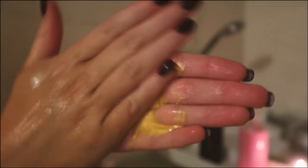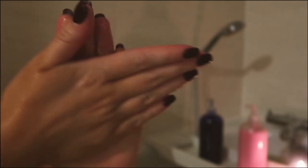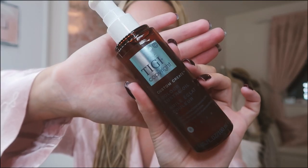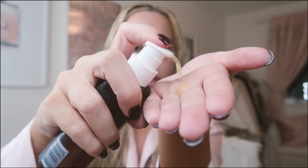I finish off my bath routine by washing my body with the Yog Nog shower gel from Lush. Out of the bath now, I've moisturized and I'm starting on my face. I love using a really moisturizing and hydrating face mask in the evening in autumn — I'm using the Summer Fridays Jet Lag Mask. In autumn and winter my skin gets really dry, so I make sure I'm keeping it moisturized — lip balm, hand creams, everything. I'm also using this Color Lust oil by TG, which smells heavenly, running it through my hair before a quick blast with the hair dryer.